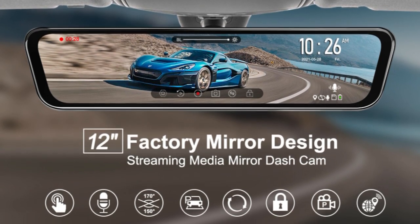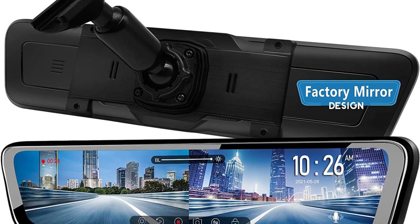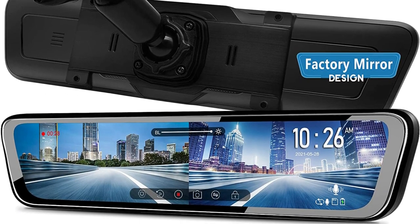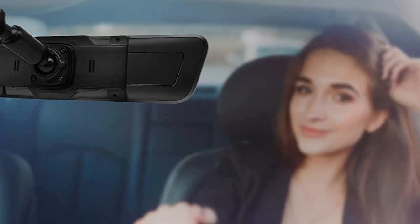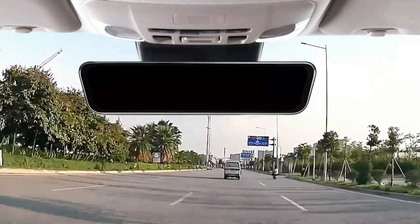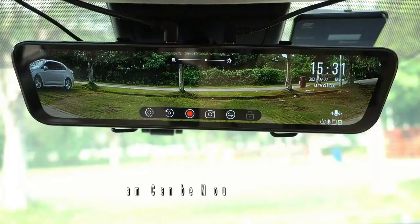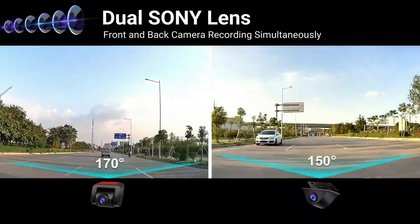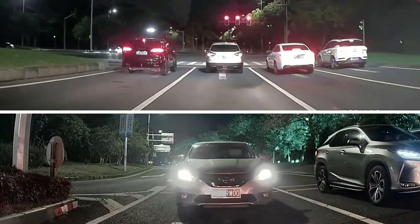The packaged 33-feet backup camera extension cable is flexible enough to fit various vehicle models. You can also purchase a separate 49-feet cable for your big truck, van, RV, or trailer. The mirror camera utilizes a full laminated screen to get the best image even under strong sunlight. Both front and rear cameras are equipped with sensor IMX-335 and WDR technology, which minimizes dazzling from other headlights and improves night vision. The included GPS module can add driving speed, location, and routes to your recorded files for later use as evidence.